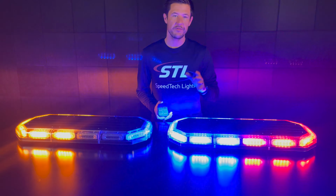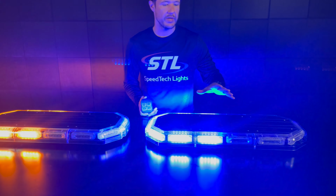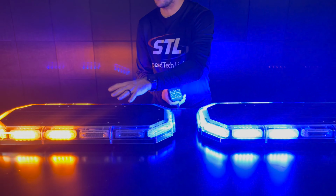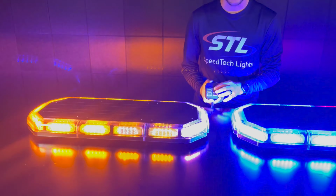So built into the flash patterns, you'll have 4 patterns on your primary color. So for example, on my red, blue, amber, my red, blue are my primary colors. And on my amber clear, my amber will be my primary color. So again, you'll have 4 flash patterns on your primary color.